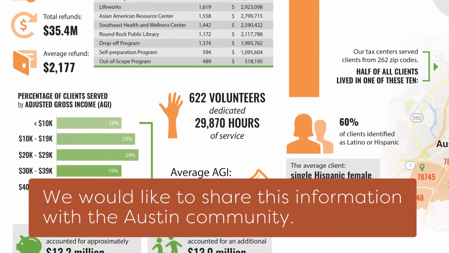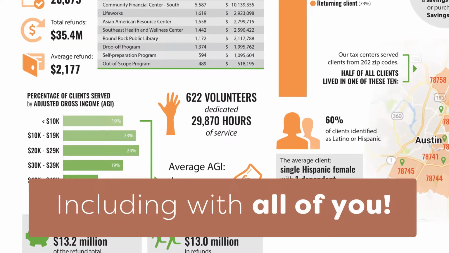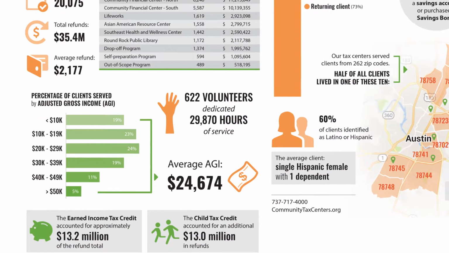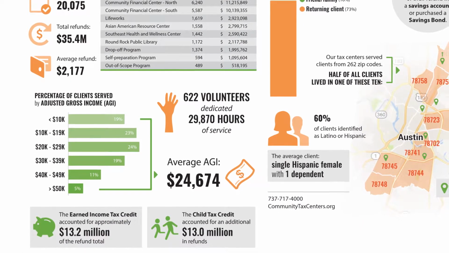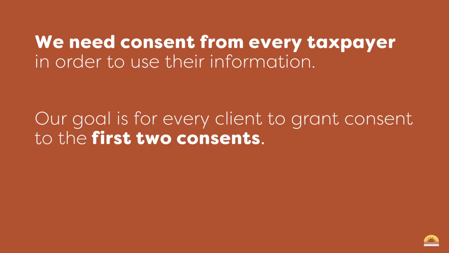Foundation Communities would like to share this information with the Austin community, including all of you, to get the word out about our tax preparation program and to help us reflect collectively on each tax season. We need to get consent from every taxpayer to include their tax information in these statistics. That means our goal is for every client to grant consent to the first 2 consents, to use and to disclose tax information to Foundation Communities.